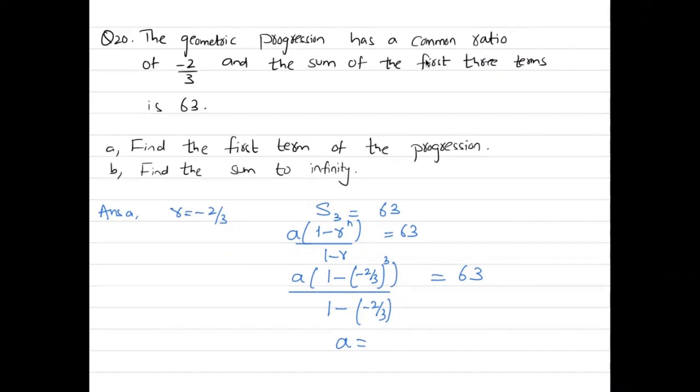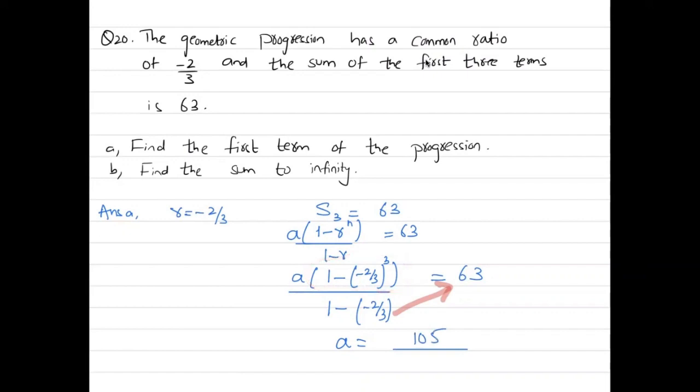So if I take 1 minus -2/3 on the other side, I would say 1 plus 2/3. Yes, you are right. If you multiply this 1 plus 2/3 with 63, you are going to get 105. And then you can divide it by this number.